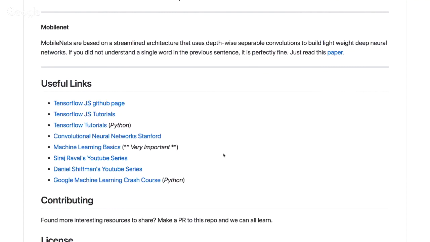Okay, so if you are interested in computer vision, there is a really good module by Stanford. It's called Convolutional Neural Networks, CS231n. If you click on the link, it will bring you to the GitHub page. It's an amazing course. You should definitely check it out. And for those of you getting into machine learning, there is a crash course by Google. It's taught in Python, but the concepts are the same. What I taught you all today should be enough for you to get started on the course.